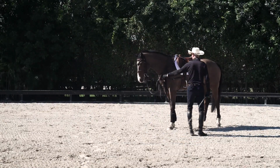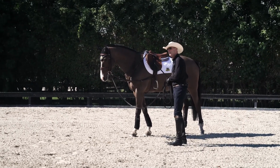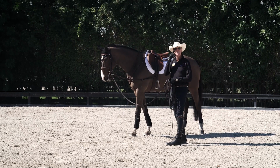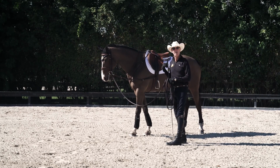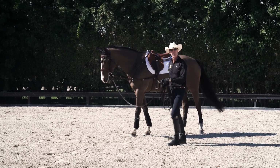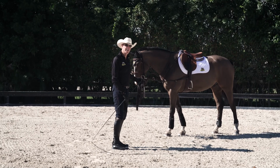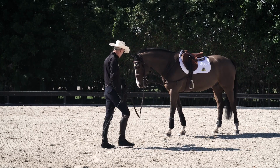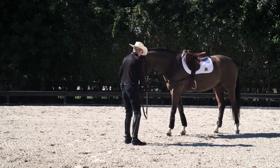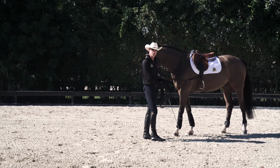If I walk up on right angles to this horse, believe it or not, by the time my eye recognizes those hind feet are coming at me, it is too late. I'm on the ground. So I never walk up on a right angle. If I'm going to walk up to a horse, it'll be on a 45-degree angle like this, and I never walk up and leave the lunge line like this. I'm always keeping that lunge line under control so I can control the horse.